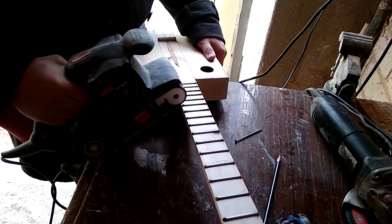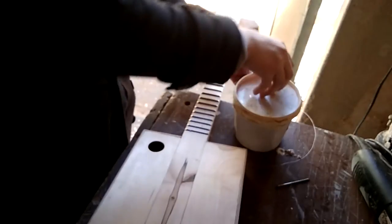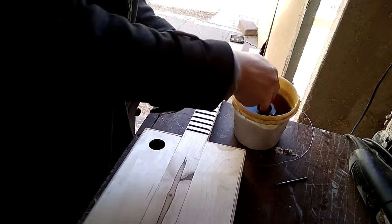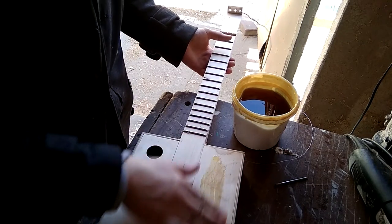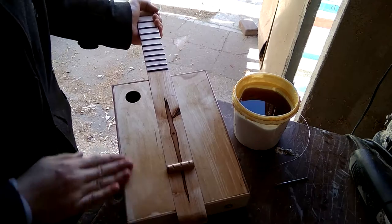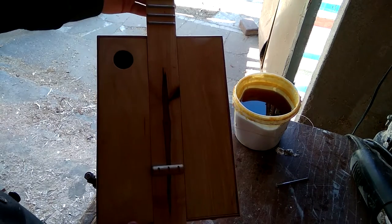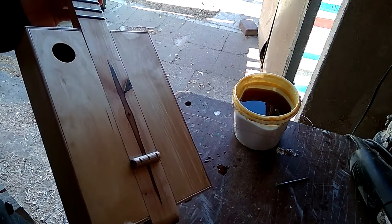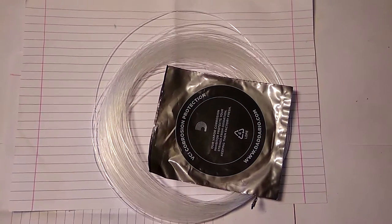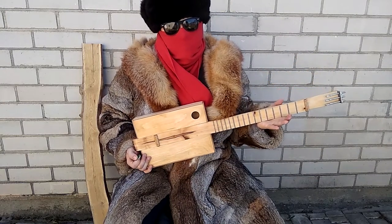It's sparking — I bet that's how the Chernobyl fire started. When you've made sure that your frets aren't cutting anybody's fingers, it's time to put a coating. I chose to put a linseed oil coating — not because it's biodegradable or that I'm an environmentalist, but because I had it on hand. Just rub it in and then wipe off any excess. Just look how it emphasizes the color of the wood. When the coating hardens, you need to string it. I will use common fishing line for ease and steel wire for the A string. Let's tune it and go play. So there you have it — a balalaika. Now let's check out how it plays.